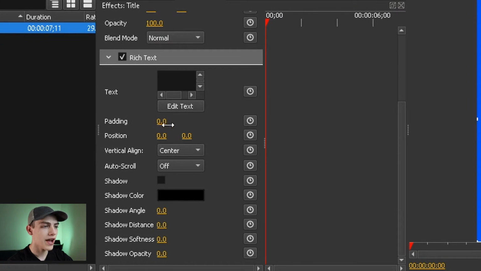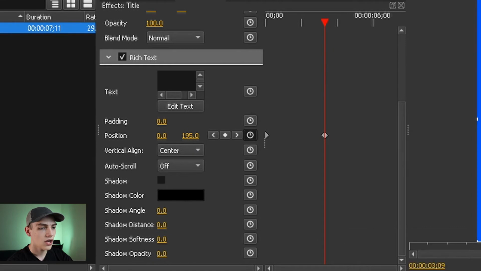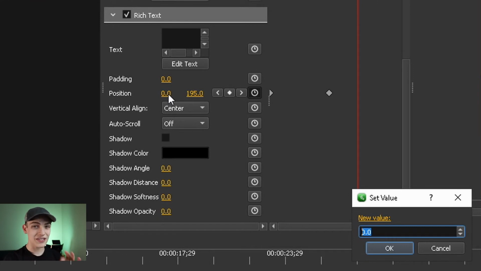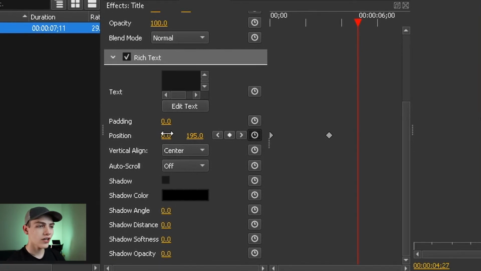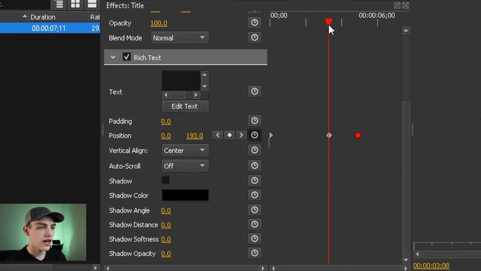If you want to animate the actual text, all you have to do is come down here. You have your padding options, your position options, and if you want to animate any of this, or even animate the text so it changes over time, you can press enable keyframes right here. So for instance, I can do that as the keyframe here, I can click it again there and just move it over like that, down and to the left. Whenever you do it, if you directly click on it, it will pop up a little window so you can specifically type it in. If you just want to do it nice and quick, all you have to do is left click and drag on it to change it. So now I added that keyframe there, has that keyframe and that keyframe. So it starts there, goes in between, and then you can do whatever you need with those keyframes.